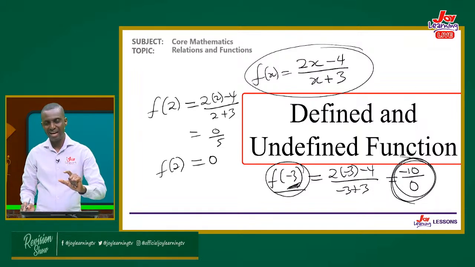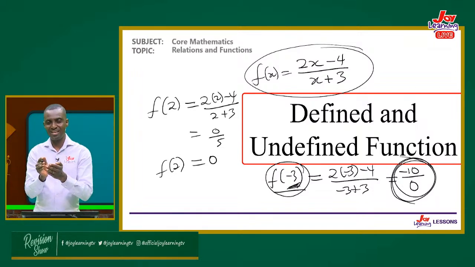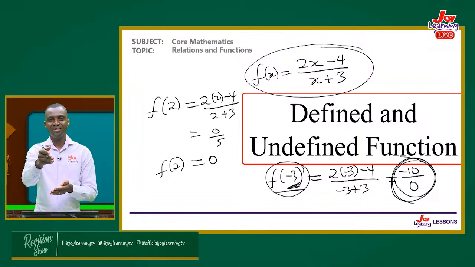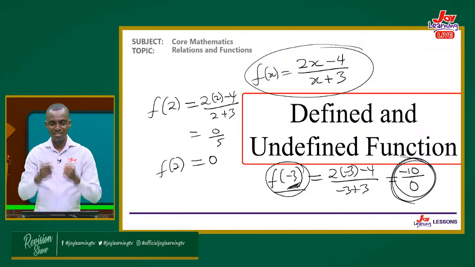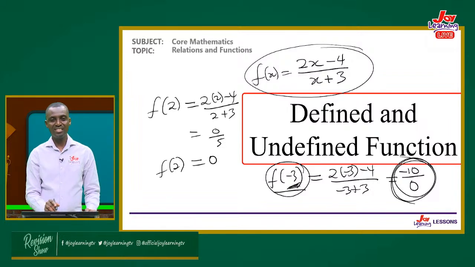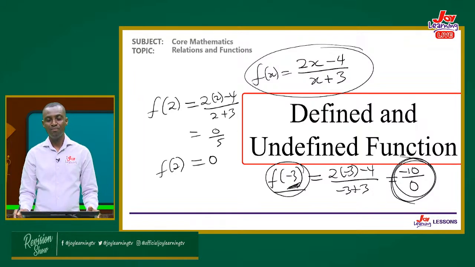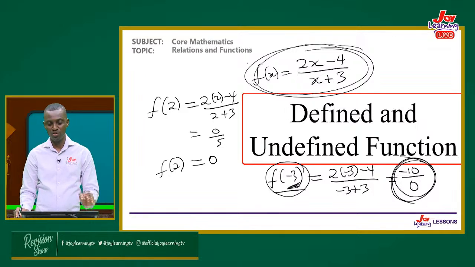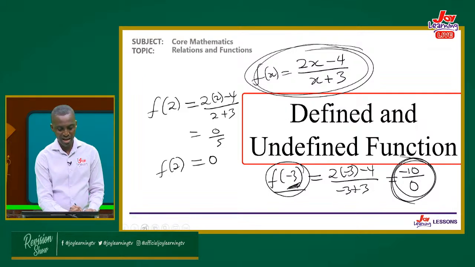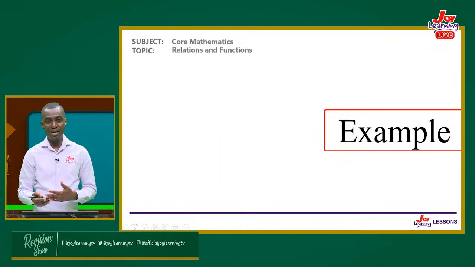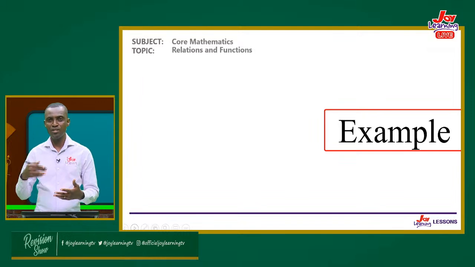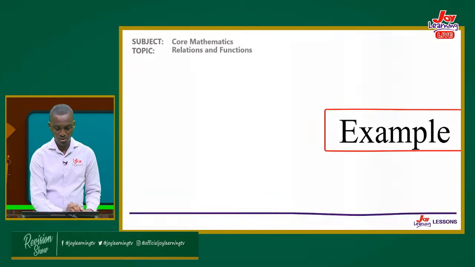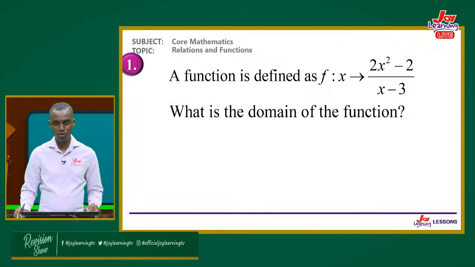But we have cards that look the same size as the Ghana card that the machine accepts and gives us output. So it doesn't mean negative 3 must always be making a function undefined, but this very function doesn't accept it. And so what are the domain and what are the range, what are the elements that make the function defined, and the ones that will make it undefined? So my first question for you is this.